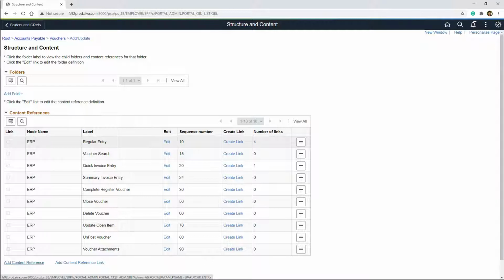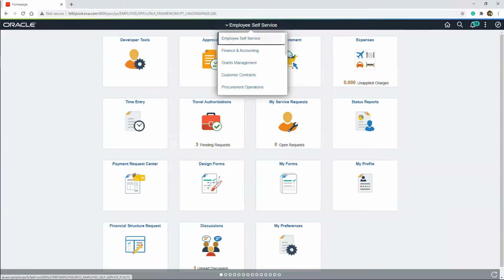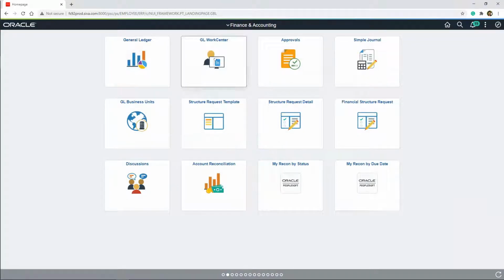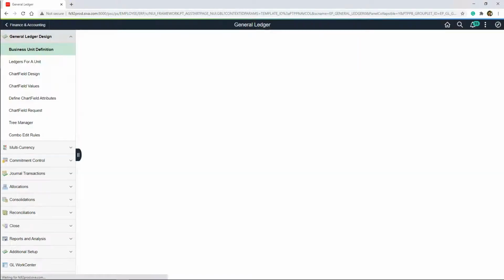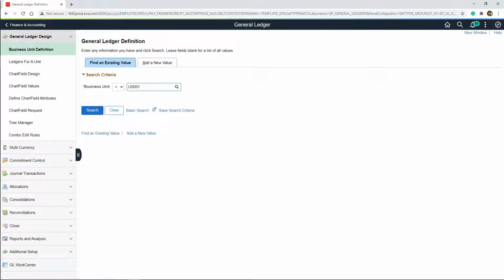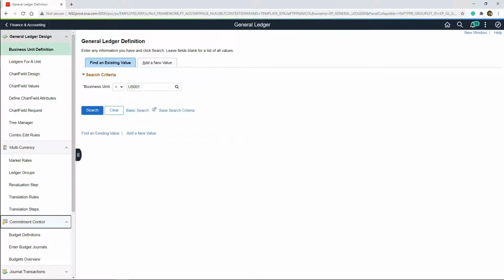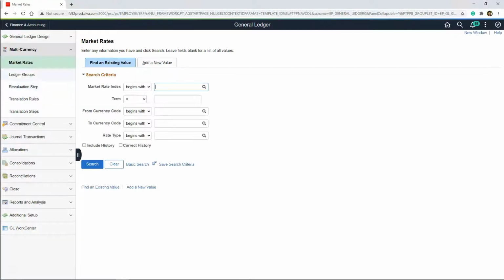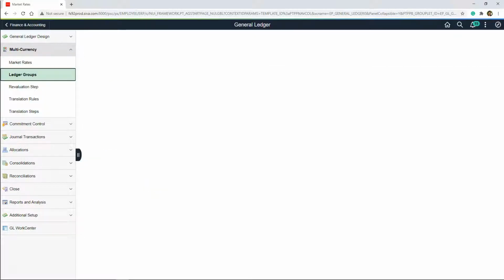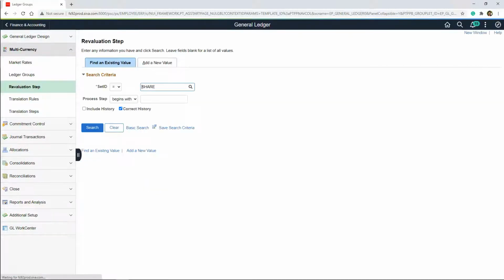Let's go through one example. Let me navigate to homepage. Then I will select Finance and Accounting homepage. If we click on GL tile, what you see here is a navigation collection. Here, navigation links are well organized based on the business functionality. No need of any unnecessary clicks. We can quickly navigate between pages pretty smoothly. We can even hide left-hand menu by clicking on the slide button here.